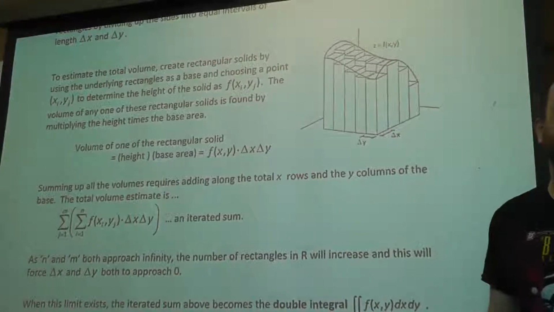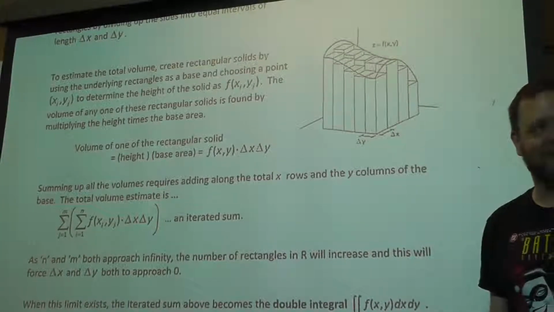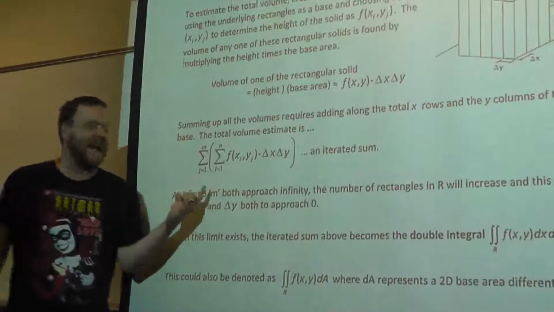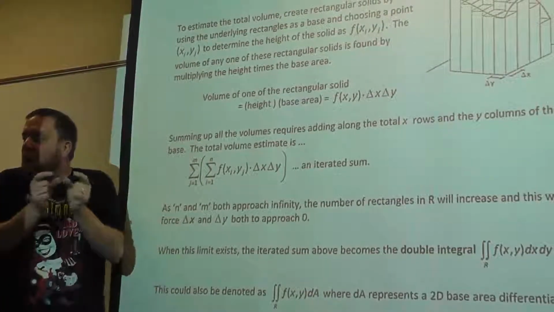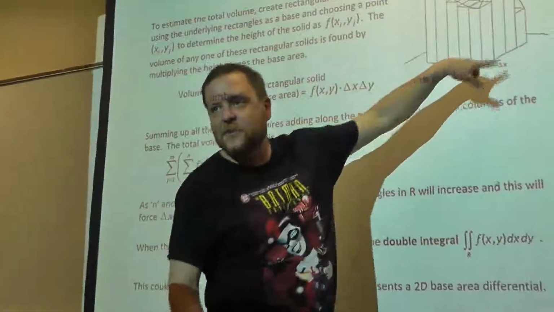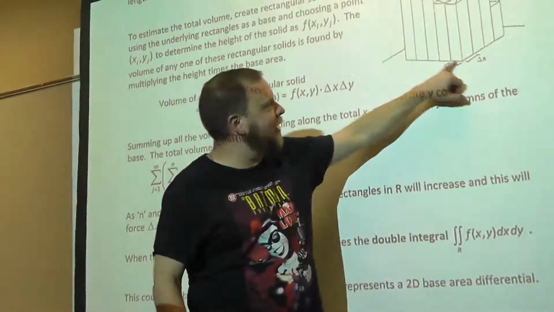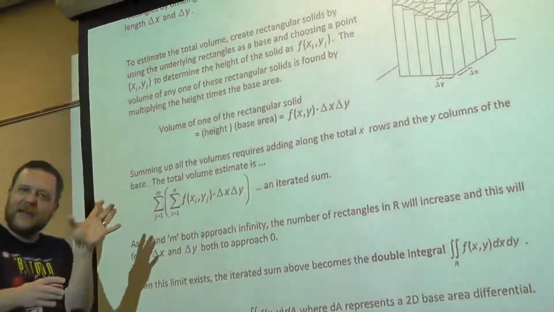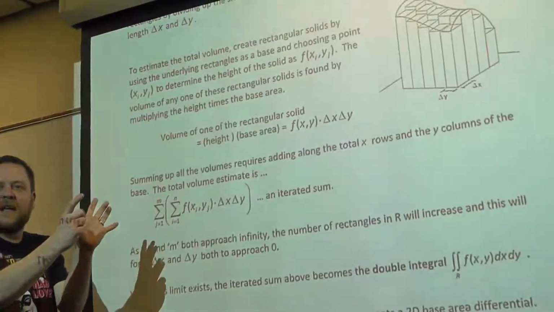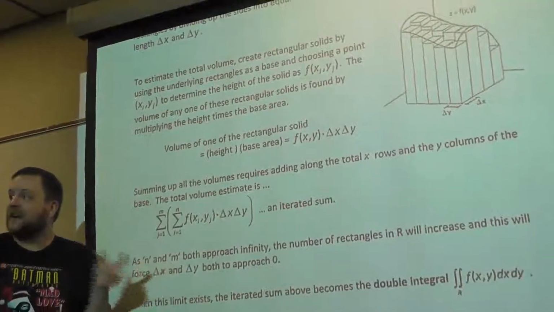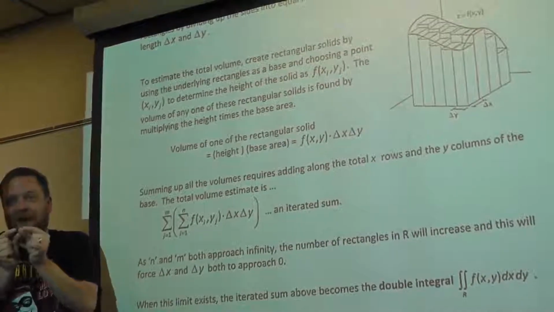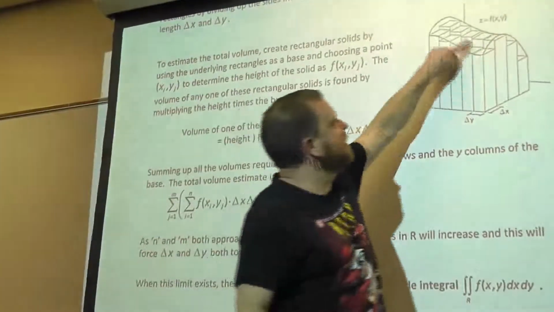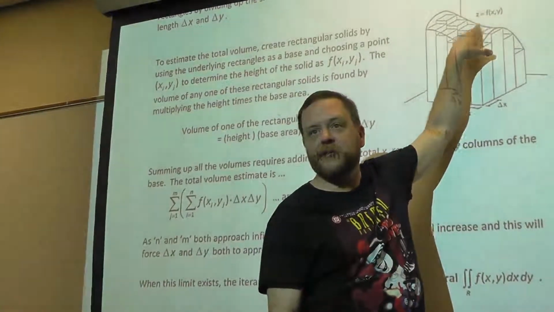So, and here's where I'm asking you to take a leap of faith. I'm asking you to take the limit as m and n both approach infinity. And I haven't really told you, but m and n represent the number of rectangles I have up here in the xy plane. I mean, clearly in the y direction it's 5, in the x direction it's 4, but I'm trying to keep it generic. So we're saying there's m rows and n columns, and we want those to go to infinity, so that the bases of each of these rectangles shrink down. You get more and more rectangles to make skinnier and skinnier prisms, so that there's not as much gappage between the top of your prisms and the surface itself.